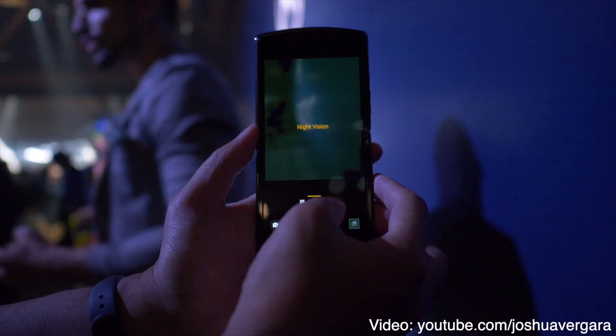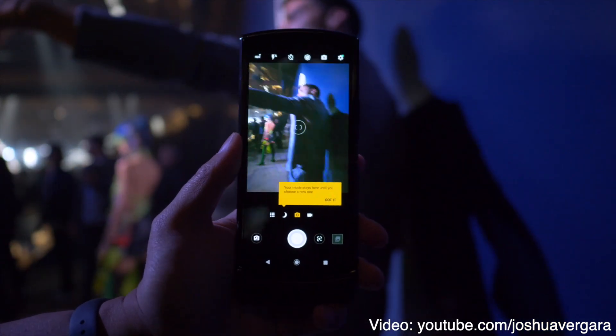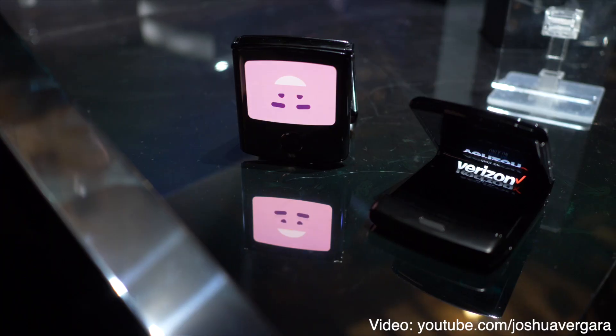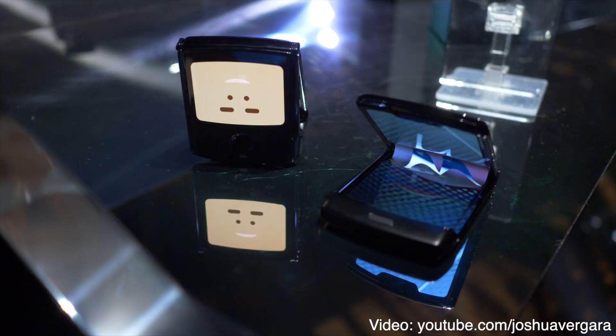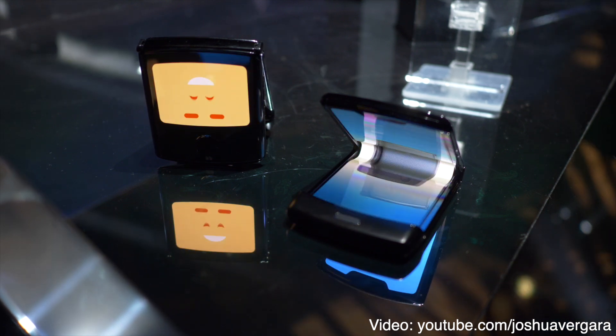Speaking of selfies, they also have what they call gesture control, which allows you to take selfies remotely by putting up your palm — not really new if you've been on Chinese smartphones, but still a very good way to take selfies. They also say that if you take a photo with the phone open, you can turn on a counter on the secondary screen so the person knows when to say cheese. Then it'll show a tiny preview of the photo so your subject knows they don't look crappy. You can also program a tiny animation on the secondary screen to get your dog to look at the camera.